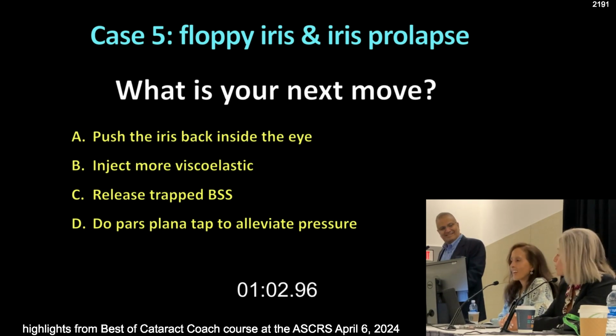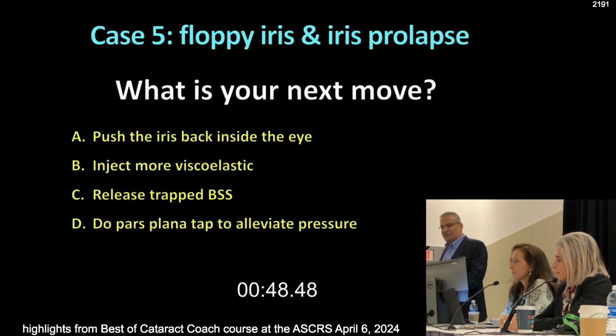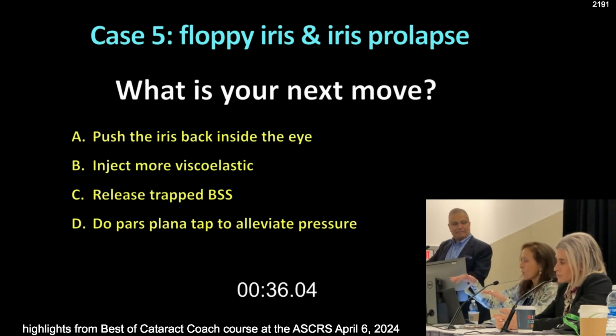Yes, too much fluid. And also you want to make your incision a little bit more anterior to get less prolapse. Would you start more in the clear cornea then? Yeah, a little bit, just in these cases. Okay, so you want no more viscoelastic. Normally the resident technique is, well, put more viscoelastic and push the iris back in. No, you want to decrease the pressure gradient. So solve the gradient, and then the iris will go back.